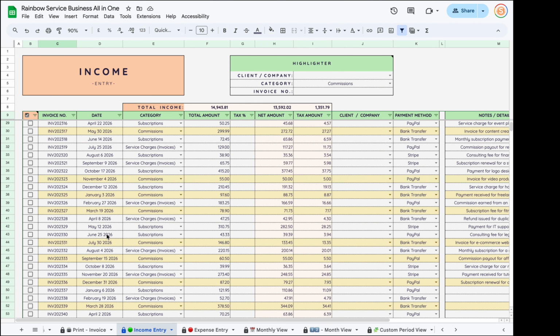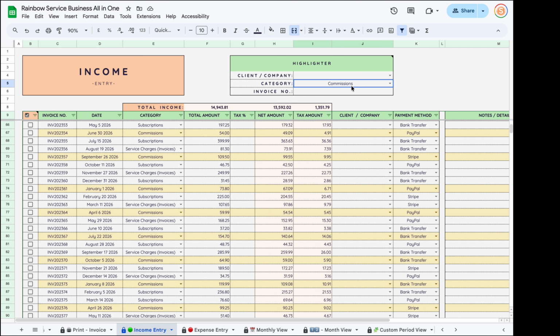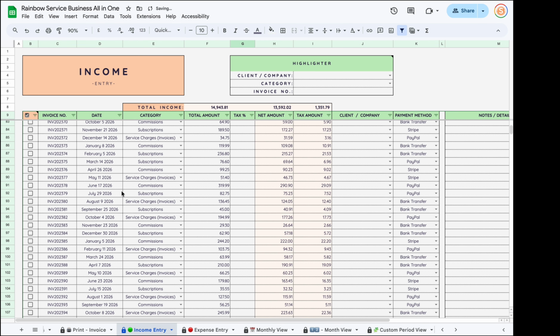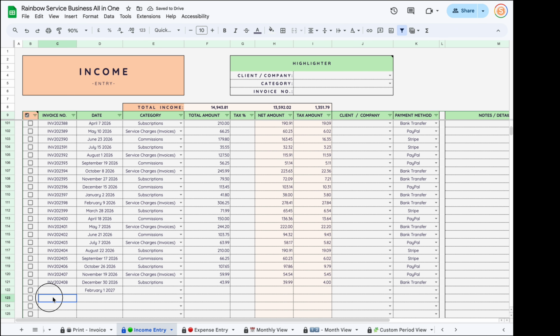On the income entry tab, as you can see, you can submit an invoice number, let's say invoice 001, date, let's say today, because we got paid, service charges.